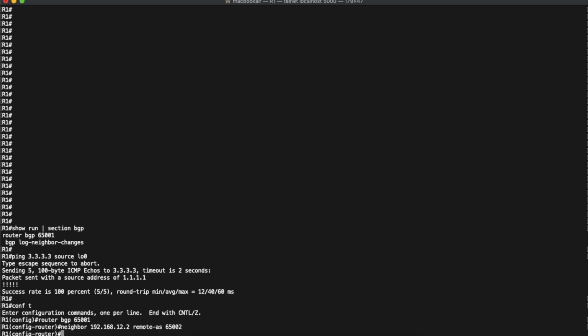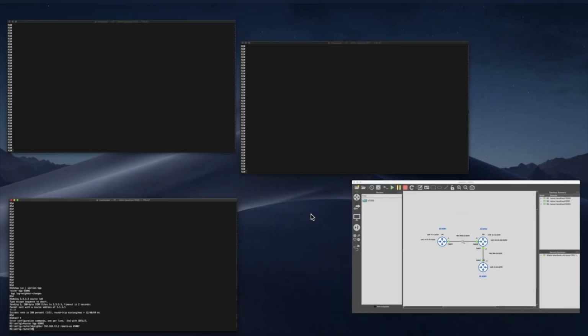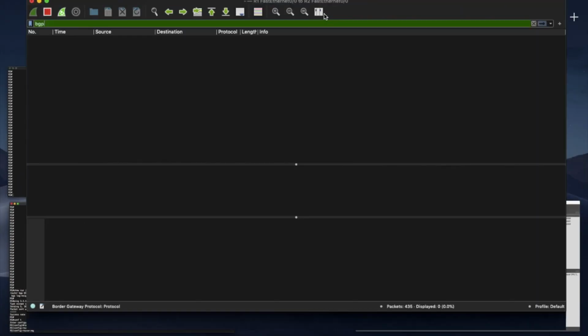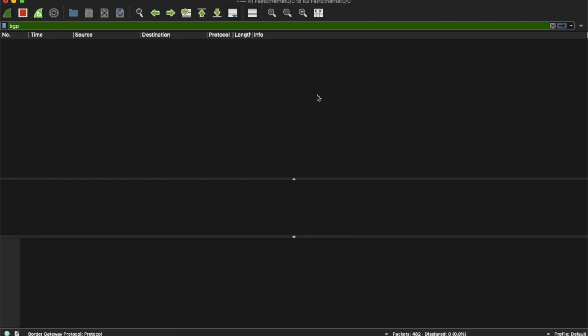And now let's go to that packet capture. I have it open here on my other desktop. So this is what I had done. I had applied a filter using the BGP protocol, but we're not seeing any packet captures, right? Why is that? Can you think of the problem? Pause the recording for a moment and think about why we're not seeing any packet captures right now.